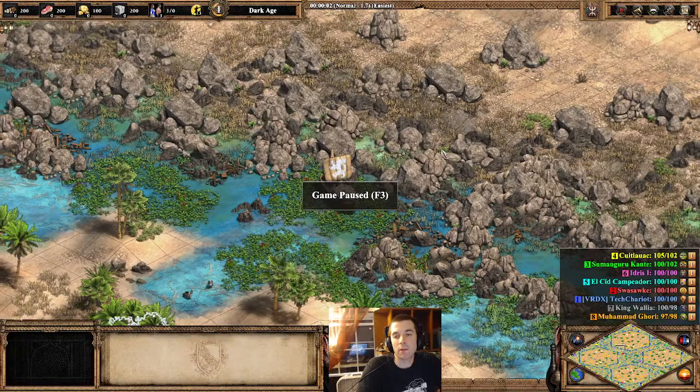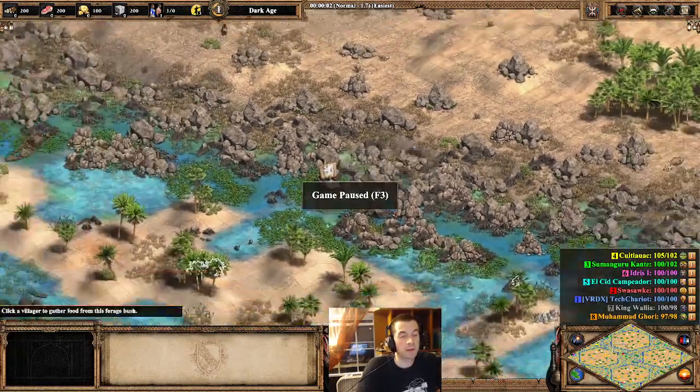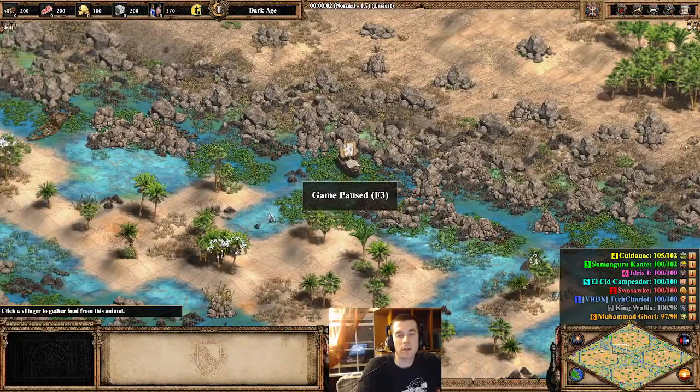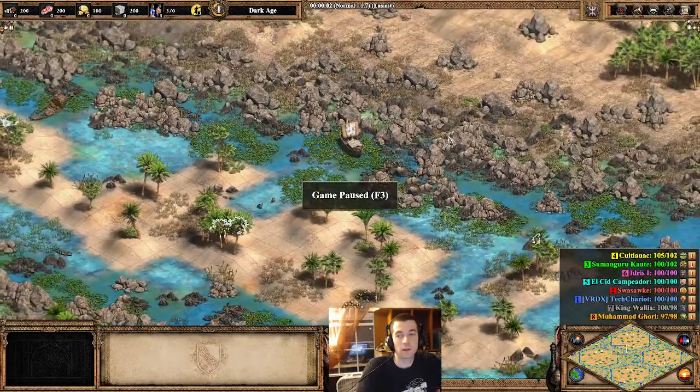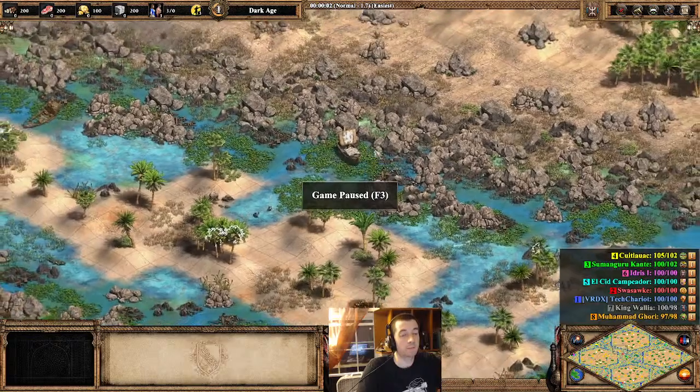Straggler Tree V says, do we have enough people for the map now? What do you mean? Or any of y'all want to try a new map? Oh, we're always looking to try new maps.